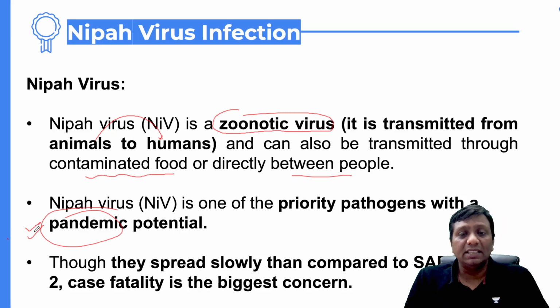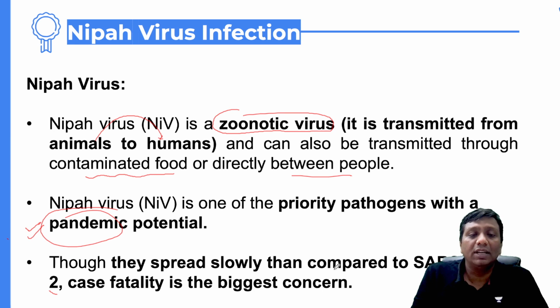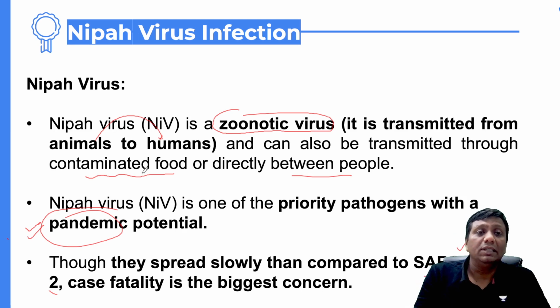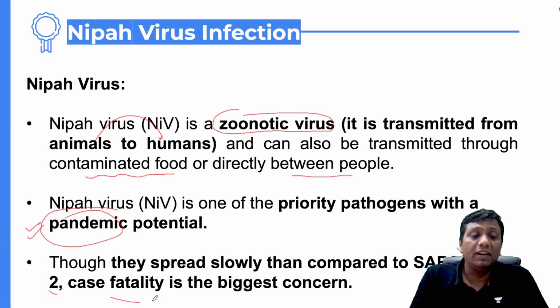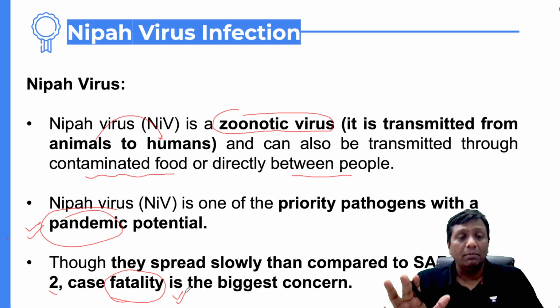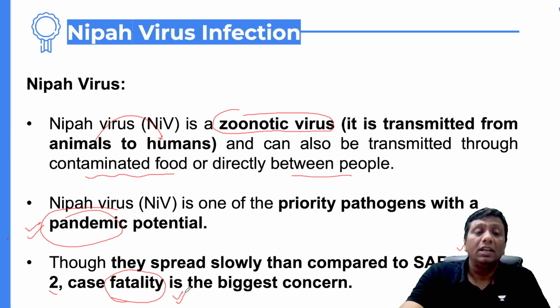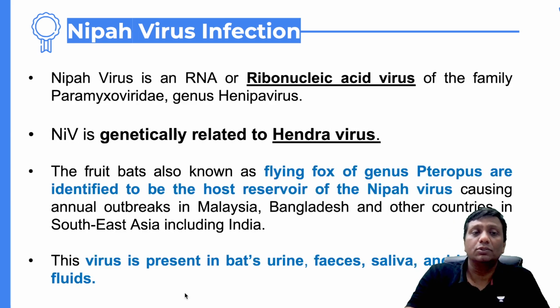If you compare Nipah virus with SARS-CoV-2, the SARS-CoV virus, in that case you will get it, guys. COVID virus spreads fast. Nipah virus is not spreading fast. Okay, but the Nipah virus fatality rate is very high. So the cause of death can go up to 75%. Out of 100 patients, around 75 people can die. The fatality level is very high in the case of Nipah virus, not in the case of SARS-CoV-2.